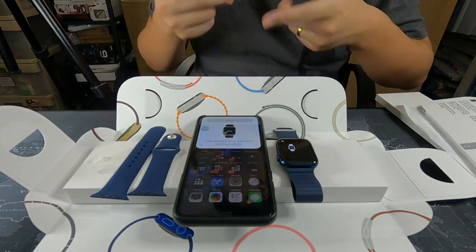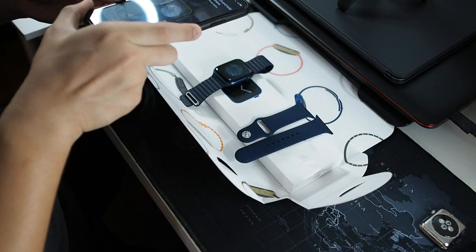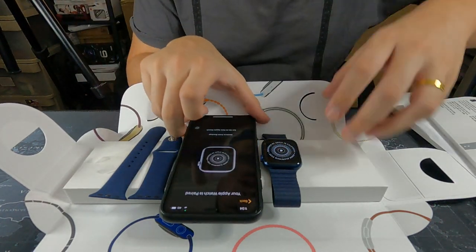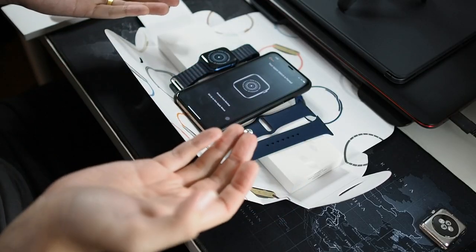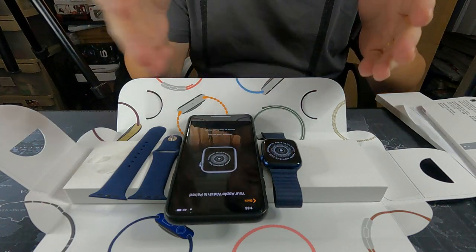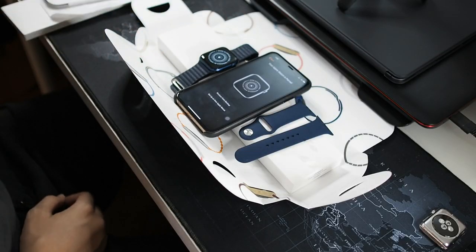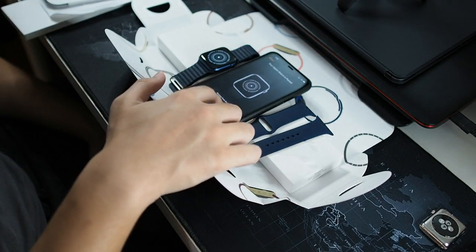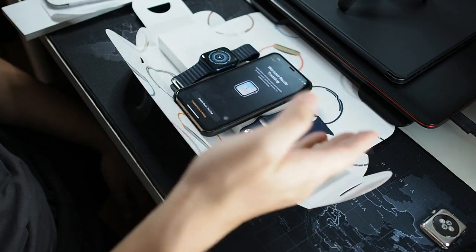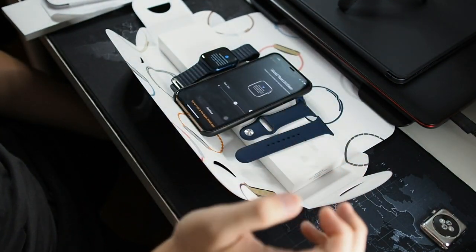Let's get this watch set up. The setup process has already begun — Continue. I'm setting it up for myself. I have to scan this, it takes a moment. So it's scanned. I would like to set it up as a new watch rather than restore from backup. If you're a first time Apple Watch user or even upgrading, I think you should set it up as a new watch. Even though Apple doesn't say much about cache files and logs, it somehow transfers to the new watch and might cause bugs. I wear it on the right, with the crown on the top. Enable workout route tracking, and don't share watch analytics for privacy.